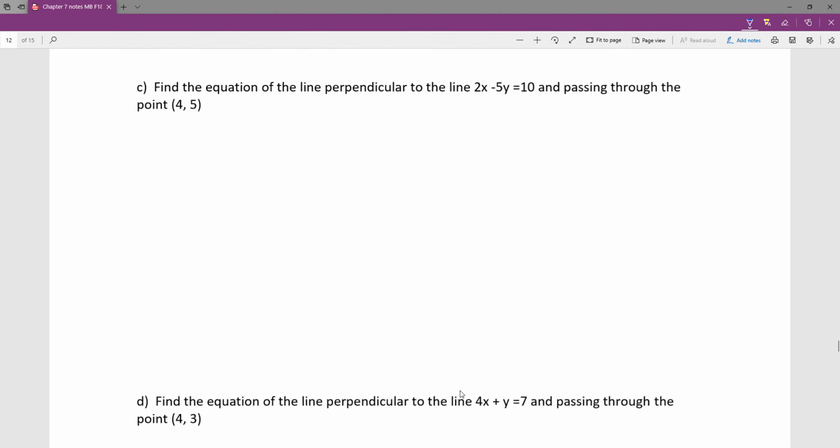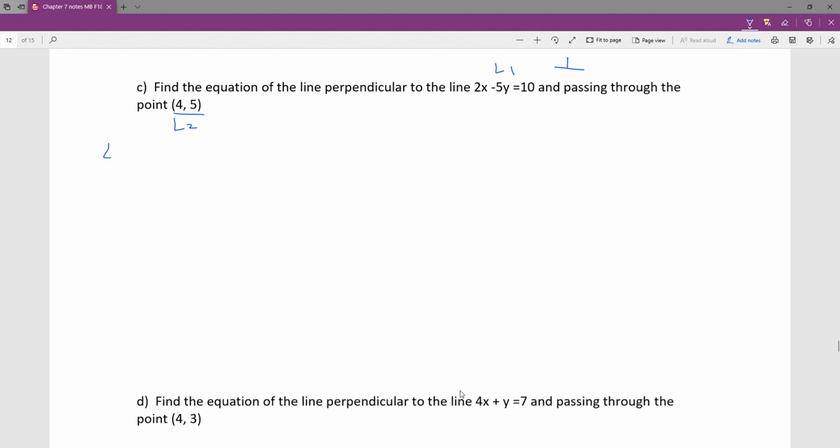Two more questions to work through with this one. It usually takes a little bit to catch the hang of these, mostly in just reading the question. So it says, find the equation of the line that is perpendicular to this line and passes through this point. So this information is about line 1. This information is about line 2. And we know that the lines are perpendicular to each other.